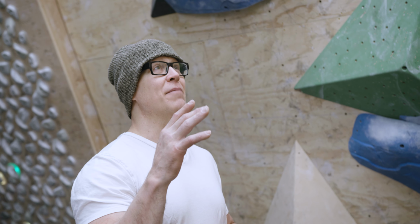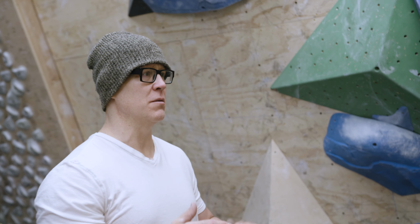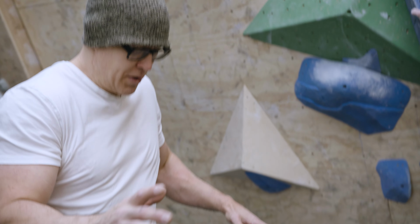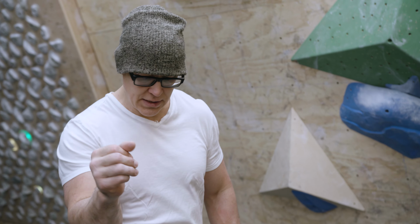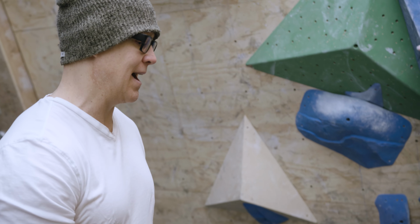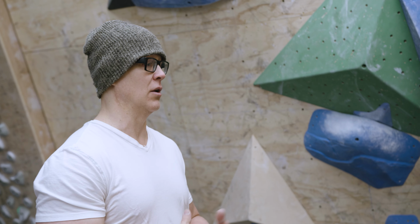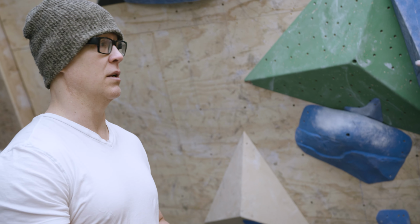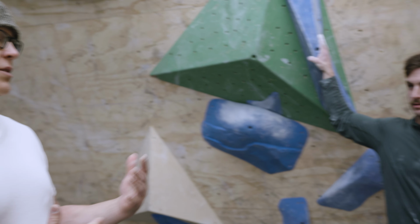But I think having these toys, it feels to me like you can really acutely start to feel it. Like you said, just where does the tension and the focus and everything change when this hand's good, when this lower hand's good. And, you know, just the way you're turning your ankles, your hips. For me personally, I have a lot to learn still about movement after 35 years of climbing or something, and this is an interesting teaching tool, I think.